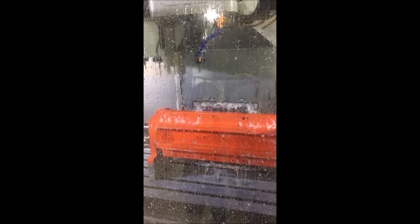Now we're going to change our tool and we're going to drill the end of this thing and go do our bores. Grab a 7/16 bit. Now this is drilling. You can hear that interrupted cut in these, but again, it's carbide, it doesn't care.